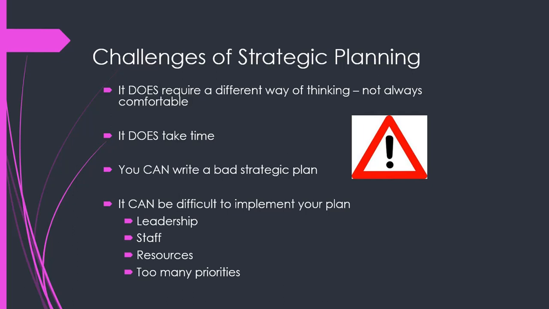Secondly, it's also a process that takes time. One of the challenges is that you might end up taking too long to come up with a strategic plan, such that by the time you're done with it, it's no longer relevant. So timing is key in coming up with a strategic plan. The amount of time you take should not be too little, not too long. You have to take just enough time to be able to come up with a plan.